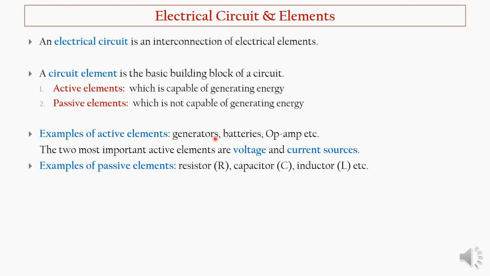If you are talking about the batteries, they can be used anywhere. It can be a car, it can be a bus, a watch, anywhere. And the second one is passive elements. Passive elements are of three types. Here I am taking three passive elements: resistor, capacitor and inductor. In this course we are focusing on the two types of active elements: voltage and current sources.